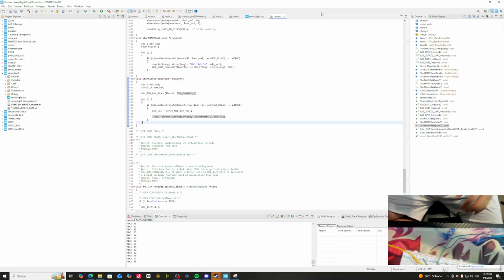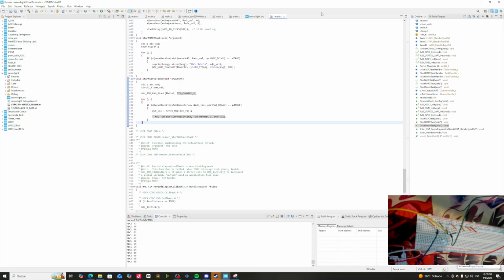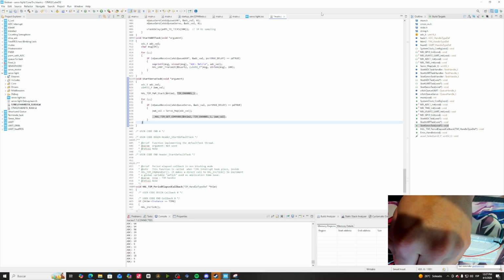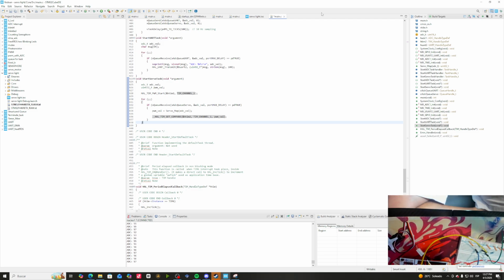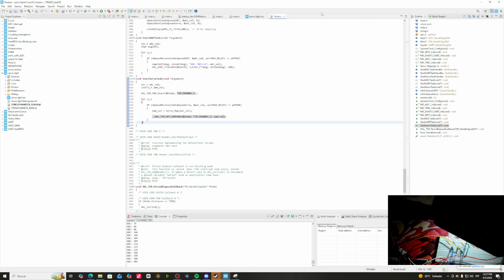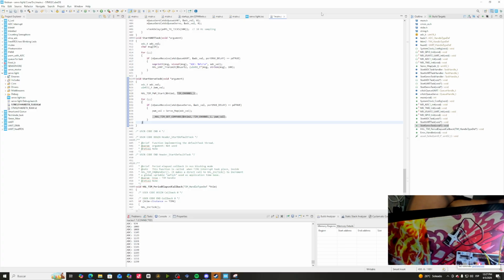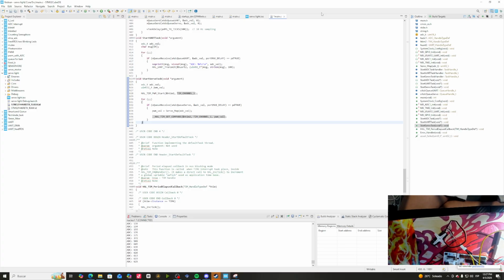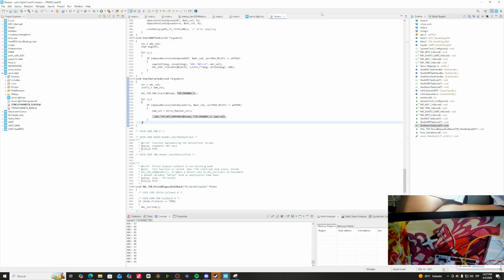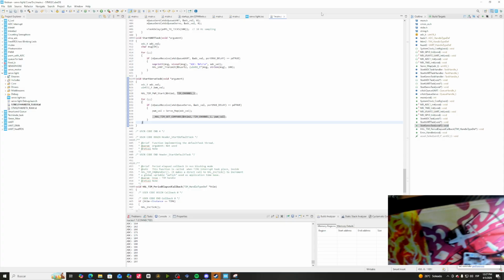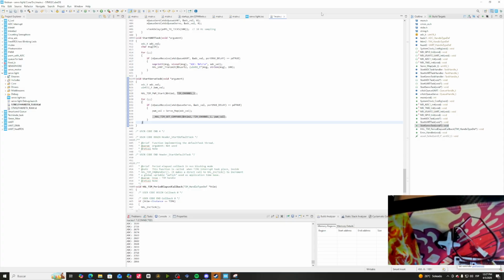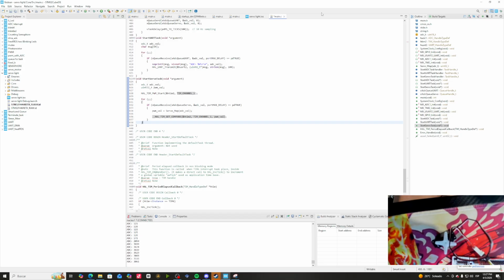Now we can see on our console, if I cover it, we have the minimum value at 978. The motor is not turning now, but if I use my flash just a little bit, it's just going to turn a little bit because I'm not using too much intensity. But if I use too much intensity, it's going to try to turn all the way and then go back, turning all the way and going back.